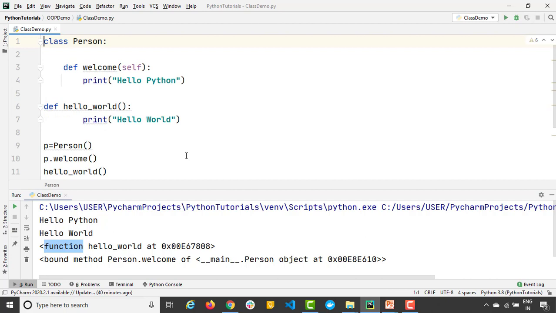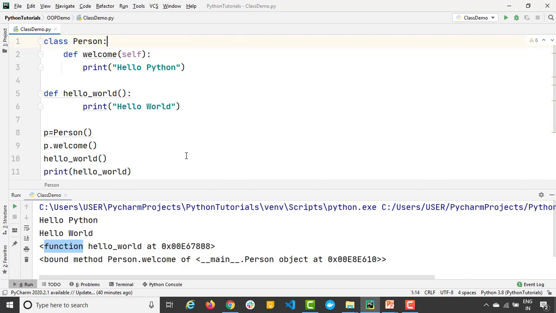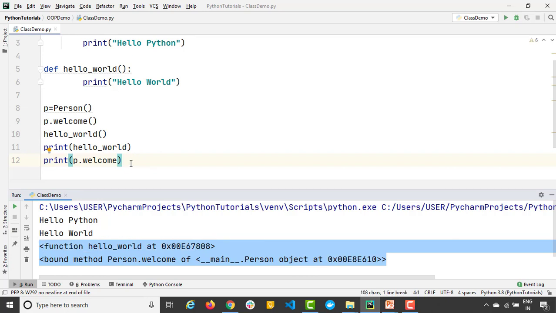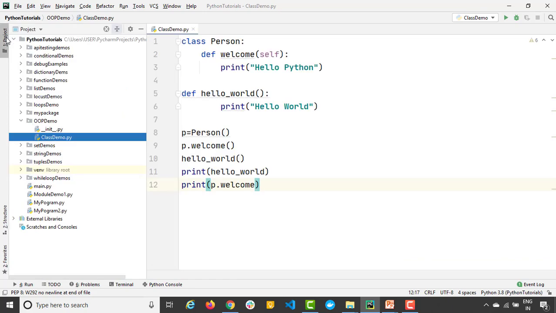You will frequently get these keywords now, function and method. Whenever we say method, it belongs to a certain class, but when I say function, it does not belong to any class. I hope it is clear now. You will get more clarity once we move ahead. As of now, just remember this difference. This is more than enough to understand the difference now. Now let me create another class so that I can show you a few more examples.